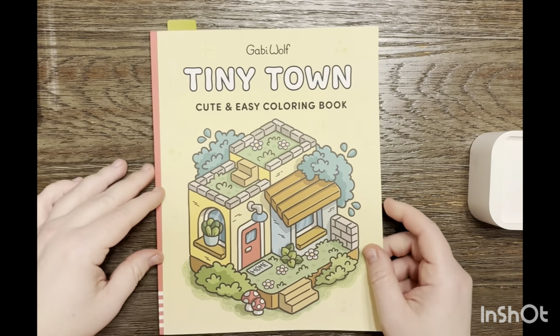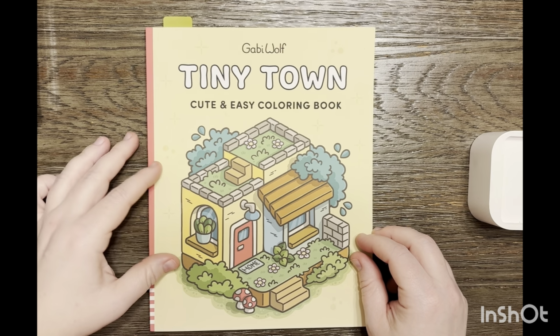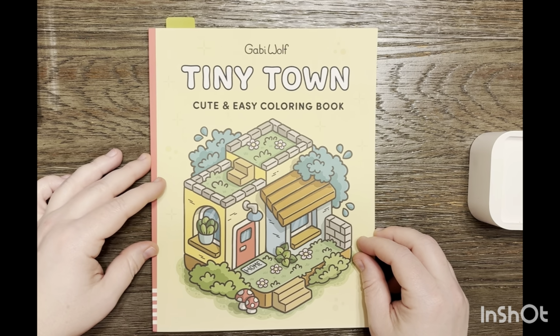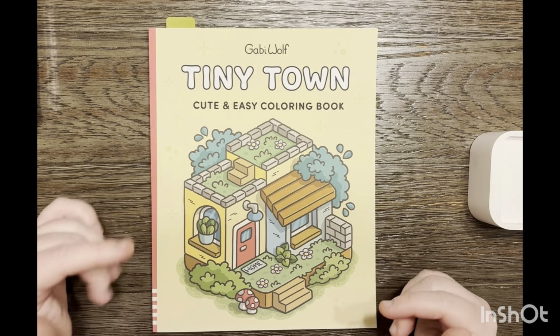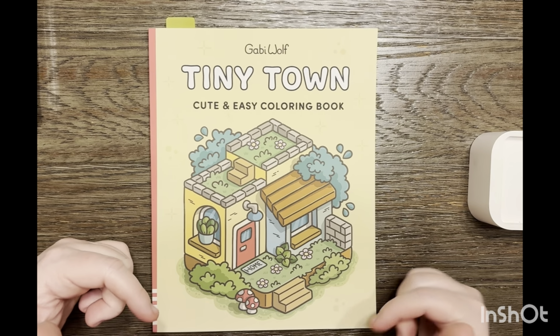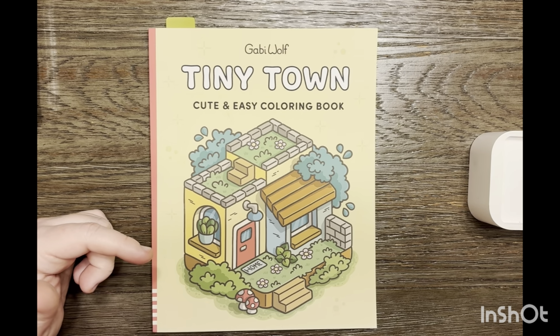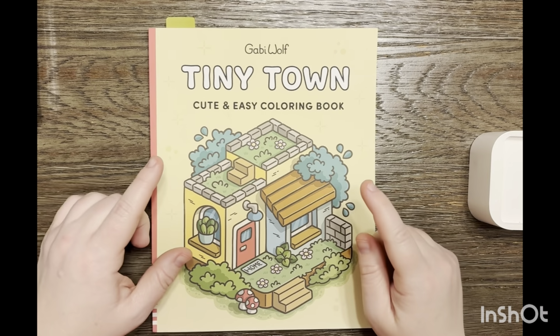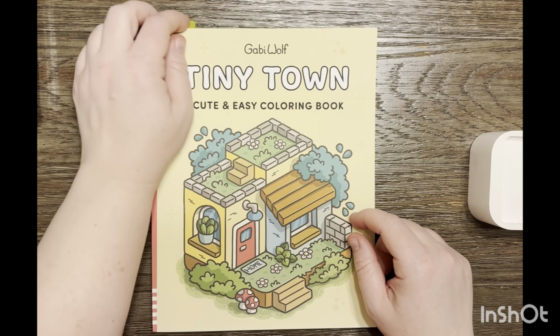Another artist that I'm trying to focus on for the year of 2025 is Gabby Wolf. This is Tiny Town. And what I do is I try to pick one from each one of the artists that I'm focusing on and try to work in one of their books every month if I can. And I managed to get the R.J. Hampson, and I managed to get one in Gabby Wolf.